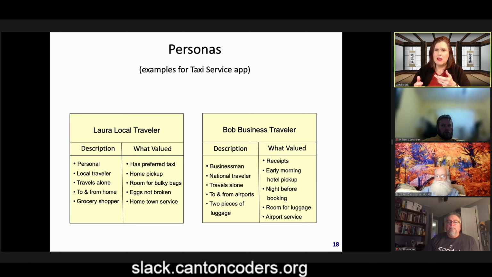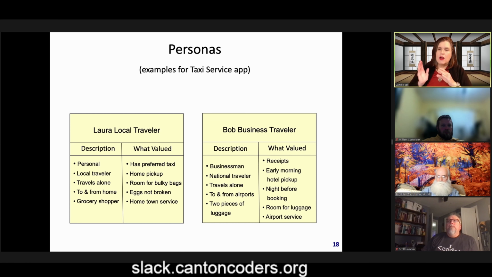Bob Business, on the other hand, needs a taxi service, but he is very different. He's a businessman that travels nationally. He travels alone to and from airports and to his house, of course, and to his hotel. He's usually carrying two pieces of luggage. He really cares about receipts because he has the world's worst expense report system that he has to maintain. Laura doesn't care.